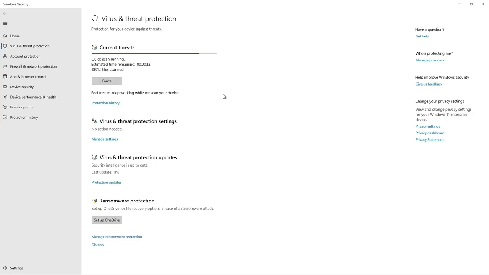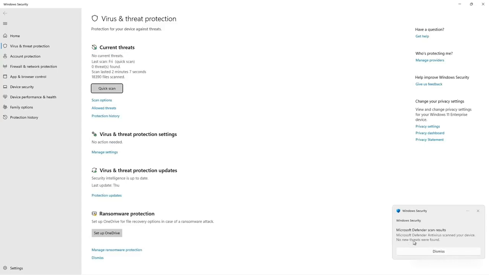Malware is sort of an umbrella term that we choose to use for not just viruses, but for worms and for many other types of infections, spyware, things like that, Trojan horses. They're not all just considered viruses. However, they are all considered malware. But sometimes we use virus and malware interchangeably when we talk about these types of threats. So an antivirus is really an anti-malware protection because it covers all those types of threats. And good news, it says no new threats were found, as you see in the lower right-hand corner. So I have no problems there.